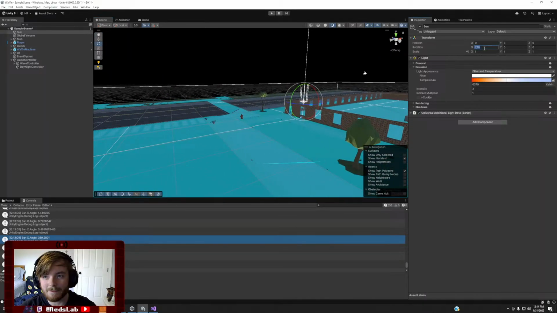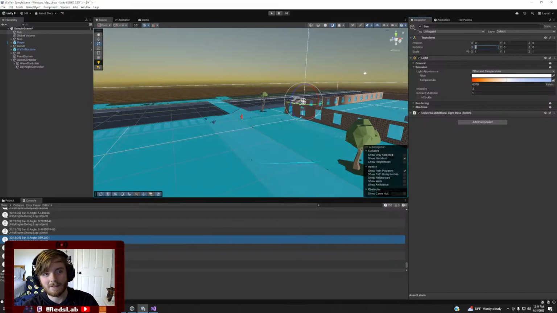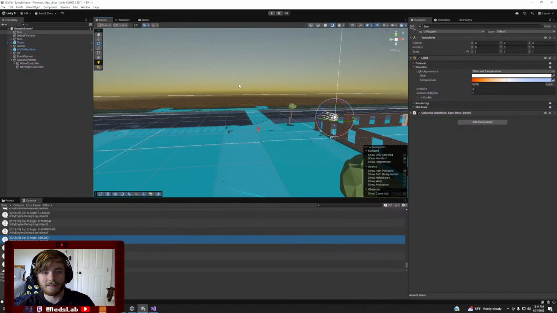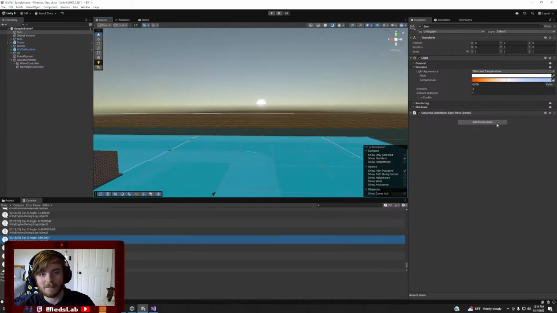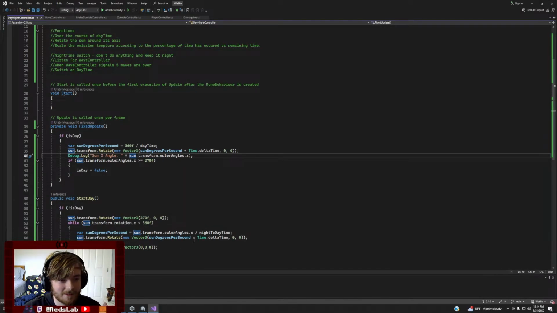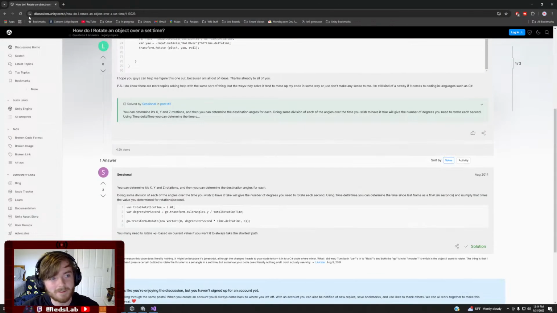But it does seem that 180 would actually be negative 180 once we're rotating it using the rotate function, and that's actually going to be 0, which in the editor is right there, but is actually going to cross that threshold. So maybe like one whole rotation. Oh my god, this is starting to give me a headache. All right, let's see what the internet has to say about this.